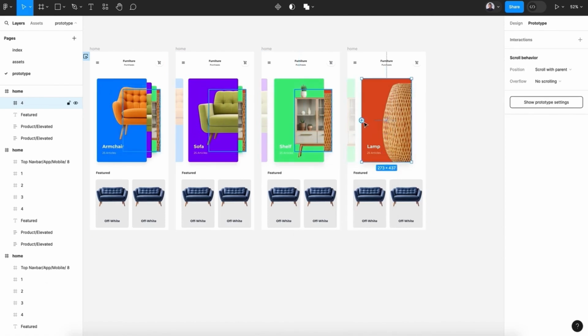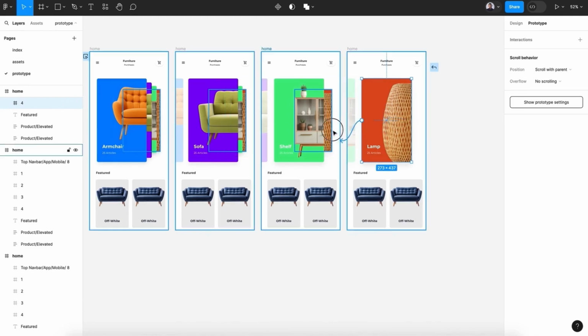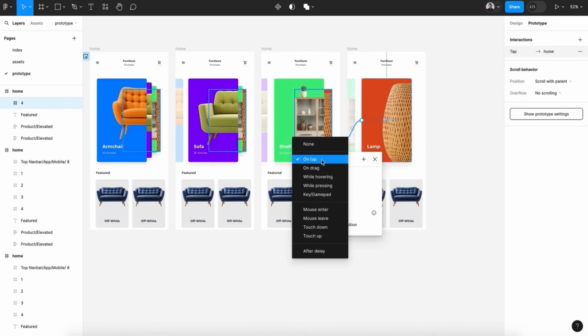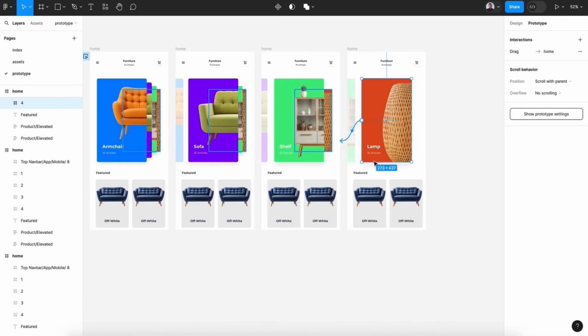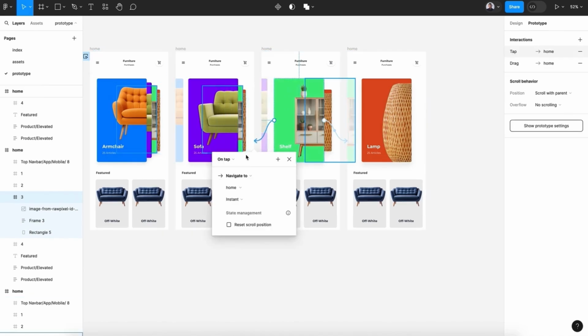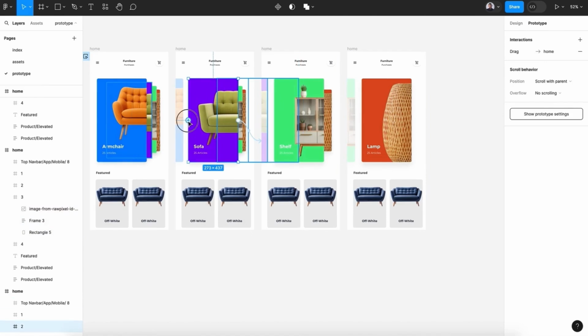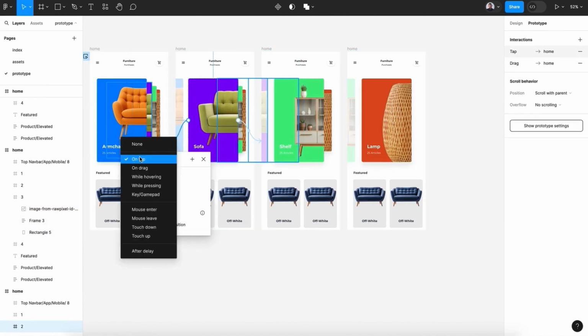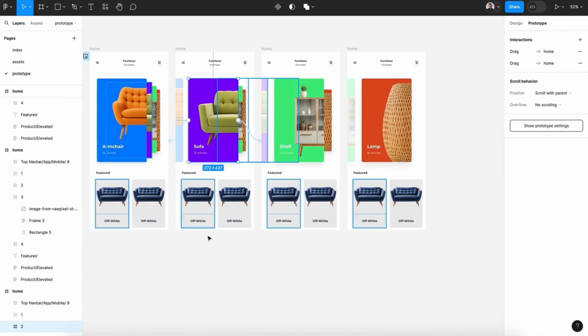And then let's go back to create the opposite effect. On drag left, so on drag, select this card and connect it with that screen. On drag, all right.